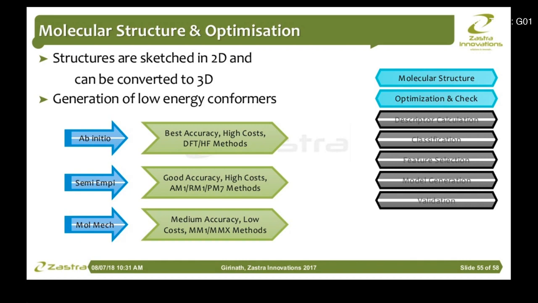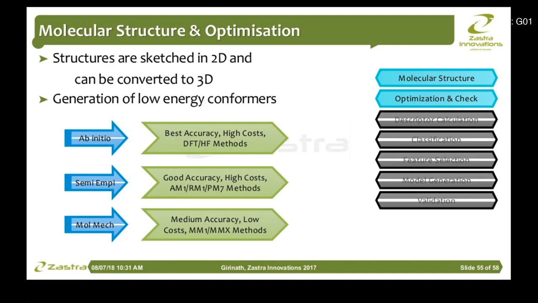For 2D QSAR, when you're using a 2D structure, no bias, no confusion there. You can start directly calculating the 2D descriptors. There are fingerprint descriptors available, and many others. Anyway, coming to the generation of low energy conformers, that is where we have to be more careful. Ab initio methods, where DFT and Hartree-Fock methods are much more accurate.